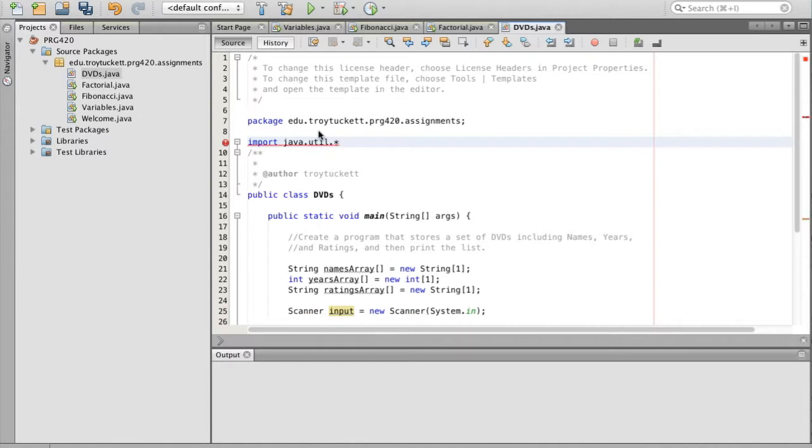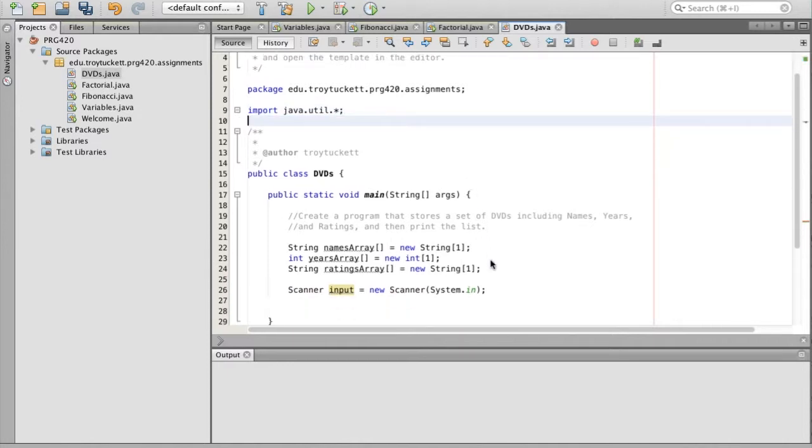Had a little brain fart there, couldn't remember. Okay, so we're going to put out a little message. Enter movie, name of movie. I like to put a space there.